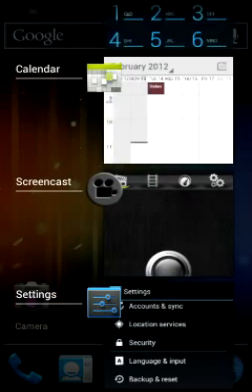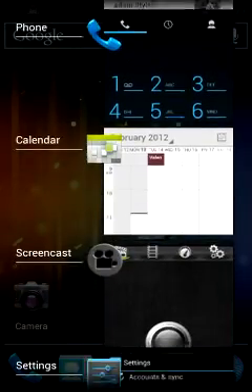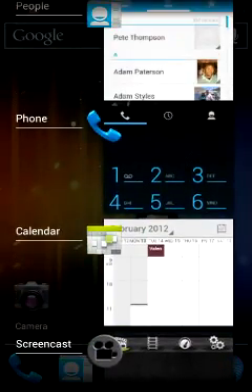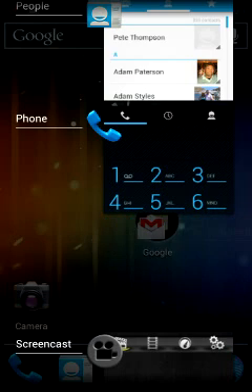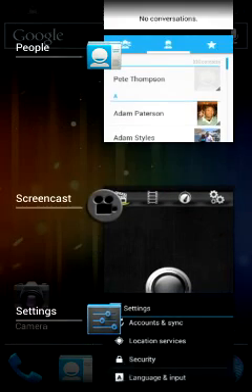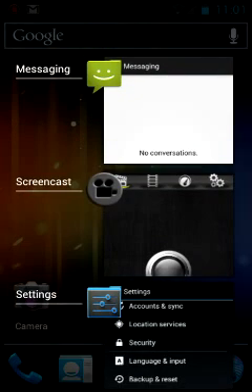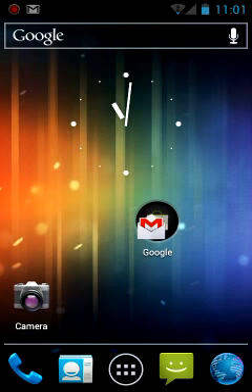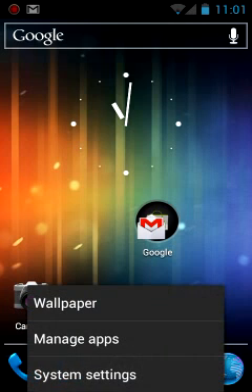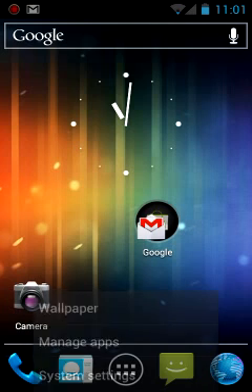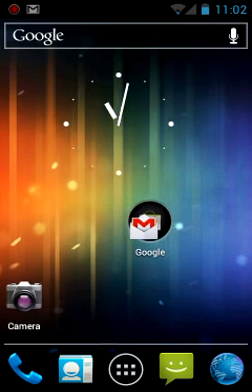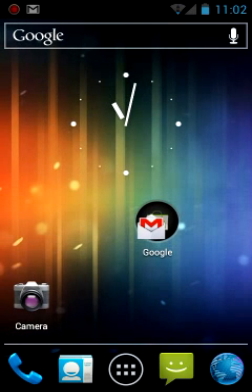it does again. So you can scroll through exactly like Ice Cream Sandwich and say if we want to close something, I'll close the calendar, we'll swipe that to the right. Gone. Phone, swipe it to the right. People, swipe to the right, and that's done. The back button is obviously still the back button, and the menu button still brings up your menu system settings. So it's a really good ROM. They're obviously still making improvements to it, but as far as everyday use goes, this ROM's good to go.